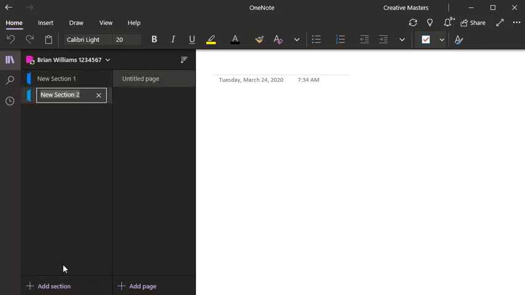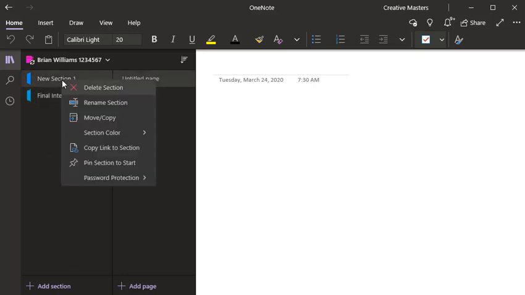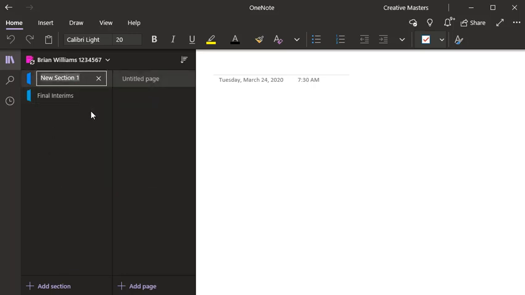So for example, I could have a section that's called maybe final interims. I could rename this section here and call this maybe desk crits, right? And you can have more sections. This is just recommended for you to keep your notes organized, right?